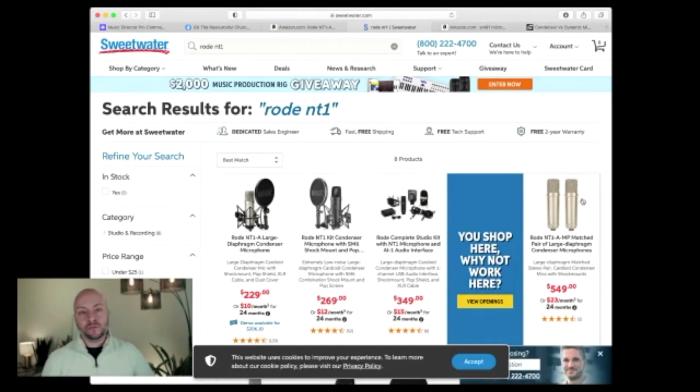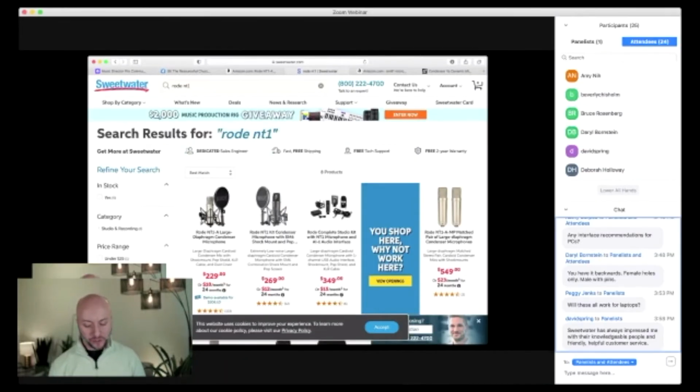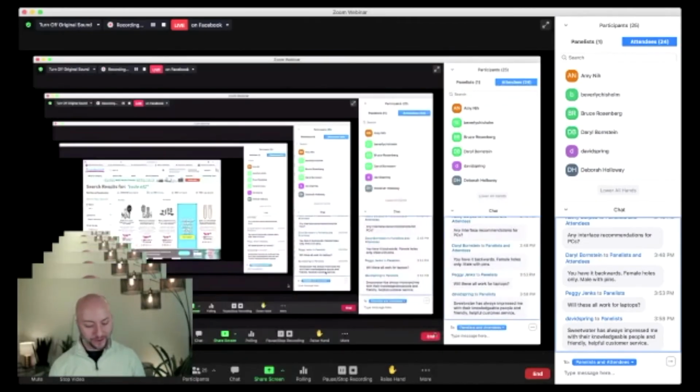And you'll use these Rode NT1s for a lifetime. They're really good microphones, budget friendly. You go up from there, my friends, but I'm telling you, for what you need here, you don't need anything beyond that. It's going to work well, and I'm happy to offer other options if you guys would like. But there I go with the craziness again. I just don't think you're going to need anything beyond that.